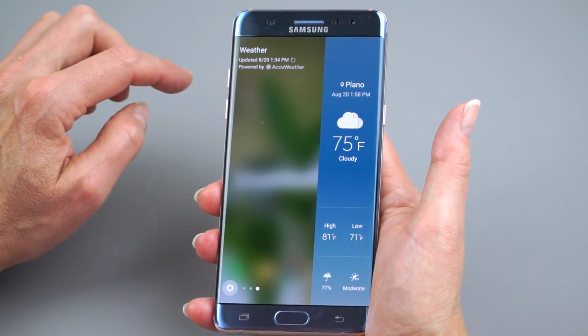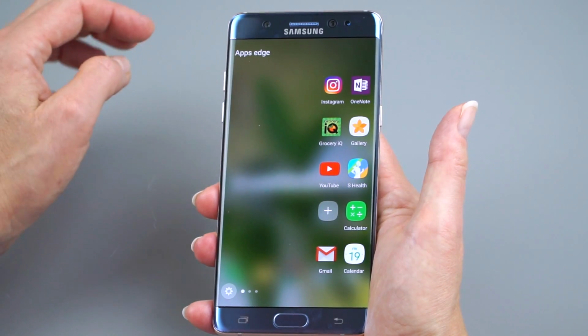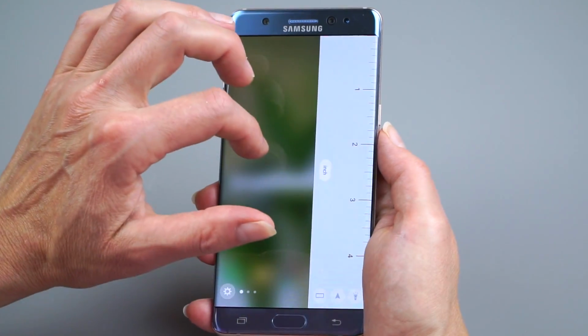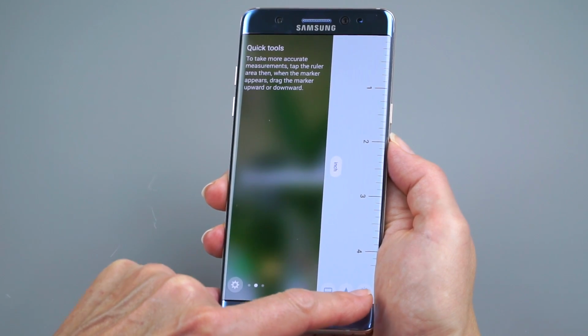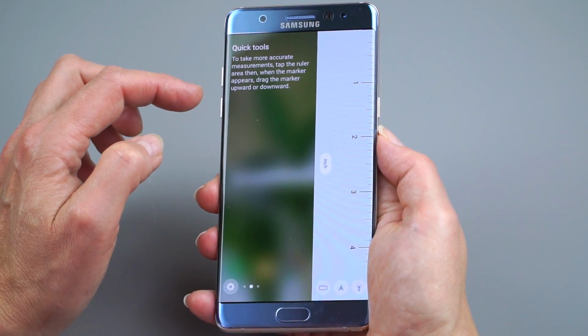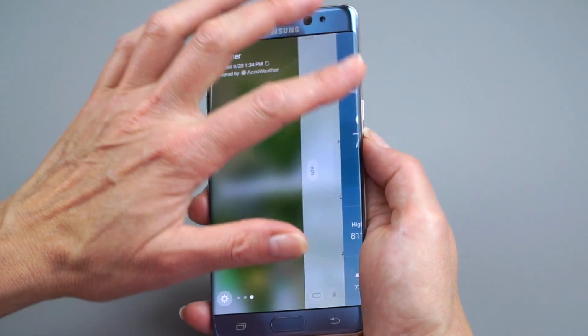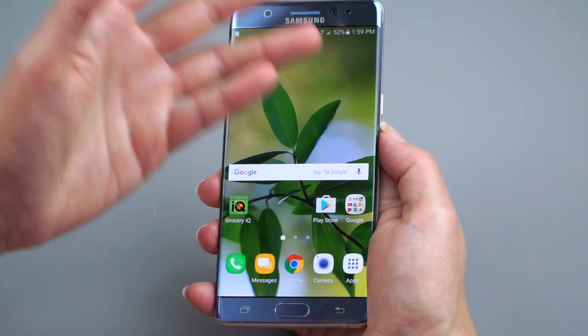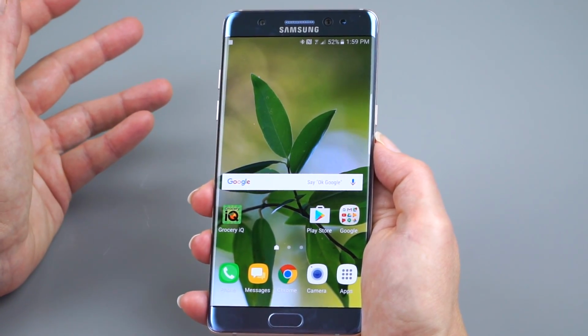And then you've got the edge screen here, which has your choice. You can customize which panels you have on here. You can have things like the weather. You can have your App Quick Launcher, which is always handy so you don't clutter up your home screen. The ruler, and it also doubles as you've got a control down here as your flashlight quick access, and a compass with your latitude and longitude location. You can have Yahoo News, CNN News, all sorts of little things on the side if you want there. It's pretty well done. It's pleasant.